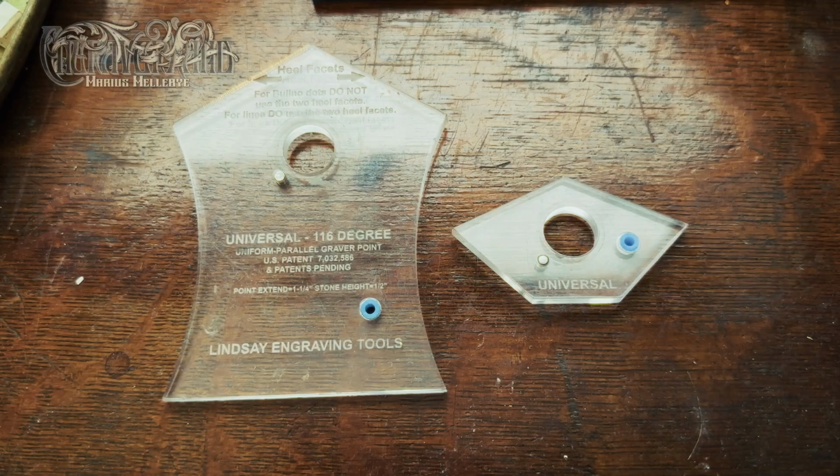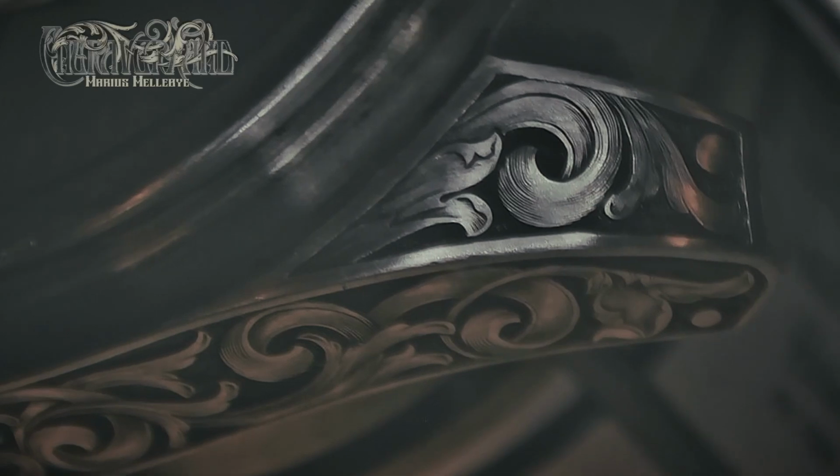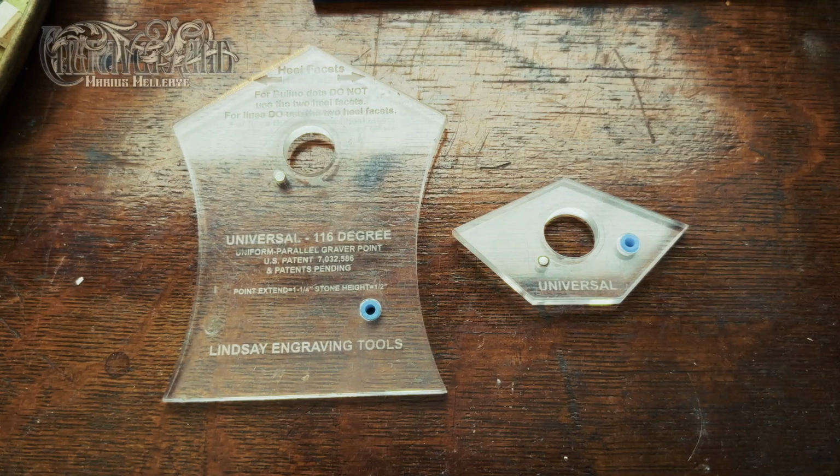Sharp engraving tools is extremely important. So, I will try to show you how I do it. This is the Universal 116-degree template from Lindsay Engraving. This is also the sharpening I use for most of my outline and shading. But the technique is the same for most templates.